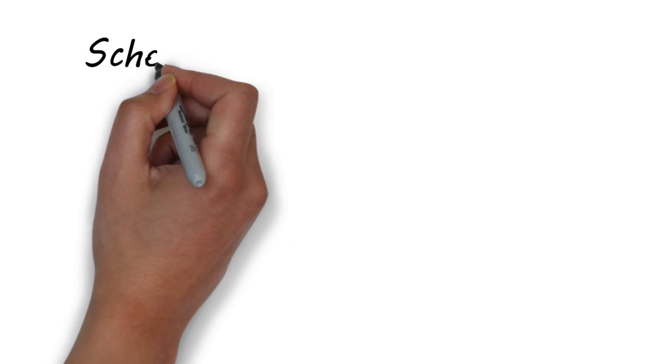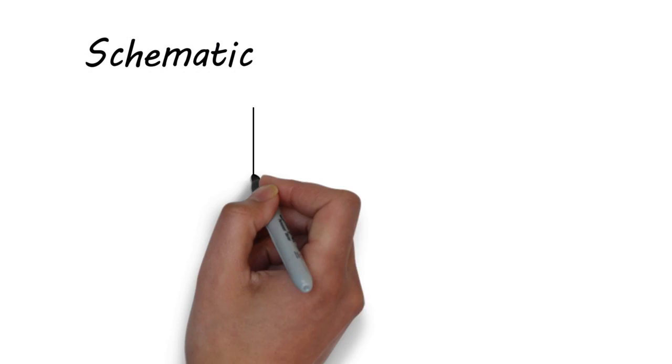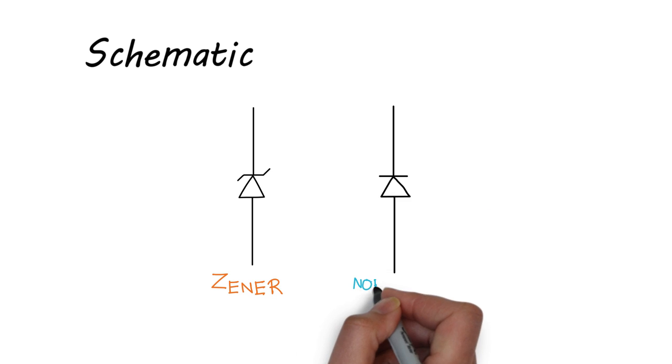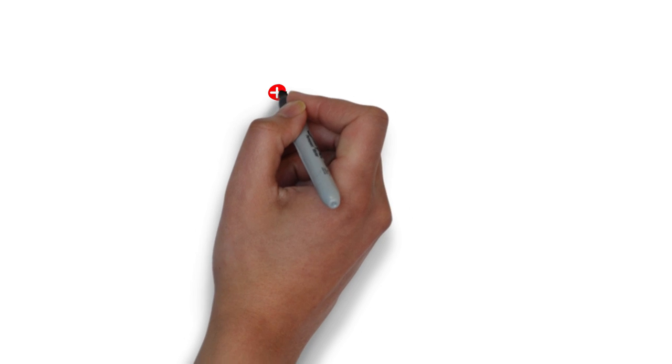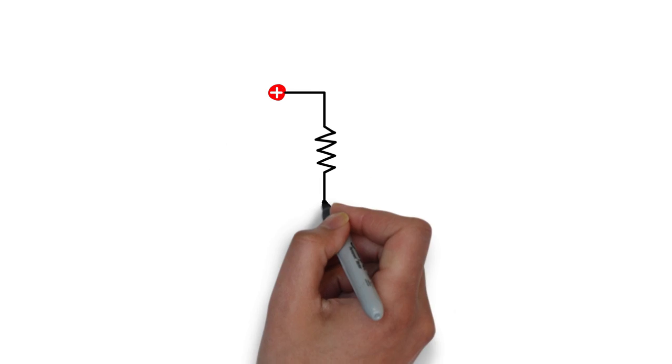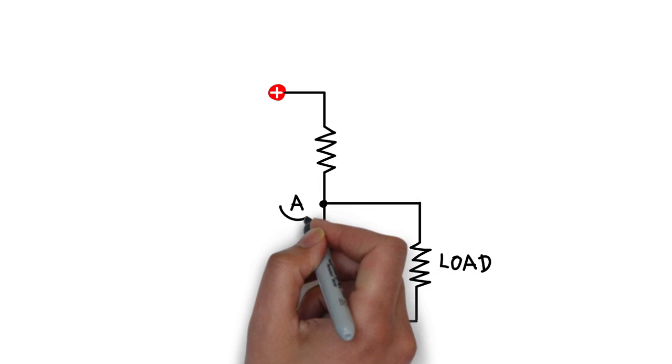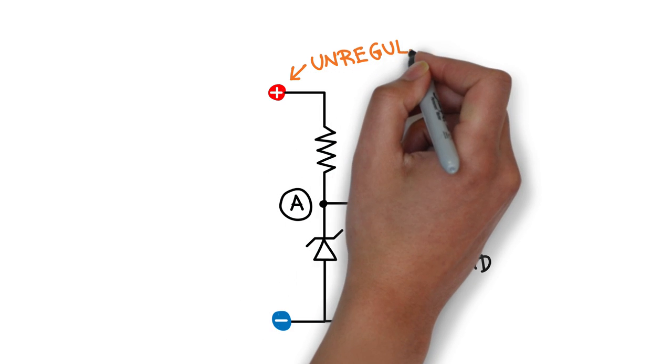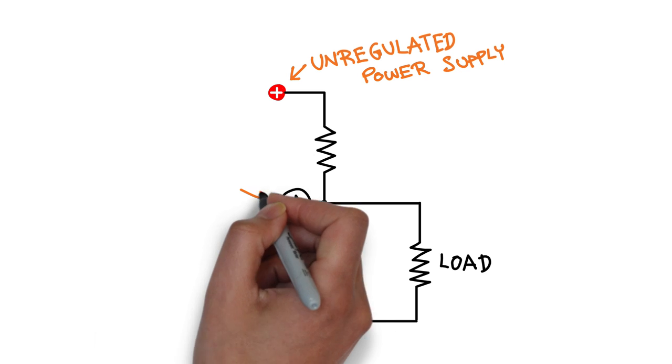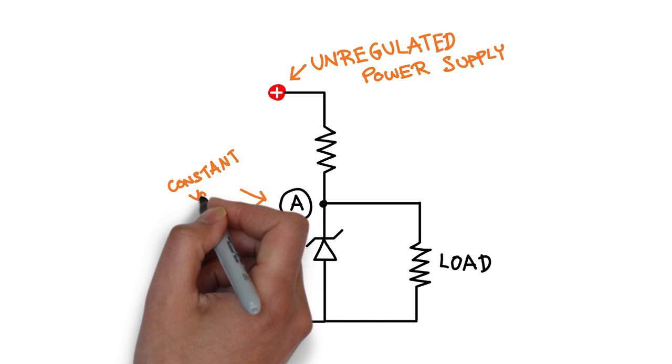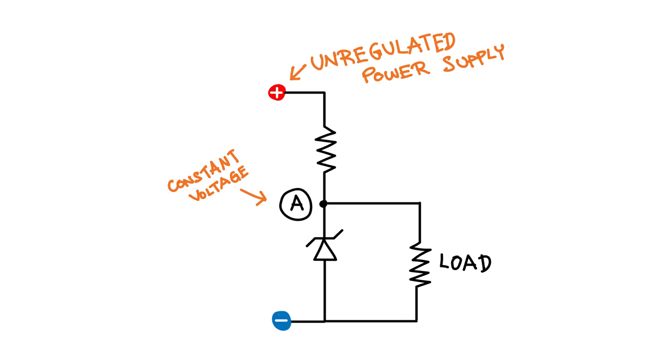As you can see, the schematic of a Zener diode is a bit different from a normal diode. The unique behavior of the Zener diode makes it usable as a very simple voltage controller when placed in series with a resistor. This is a simplified basic circuit illustrating the ability of a Zener diode to compensate for variation in the power supply or in a circuit, creating an approximately constant voltage at point A.